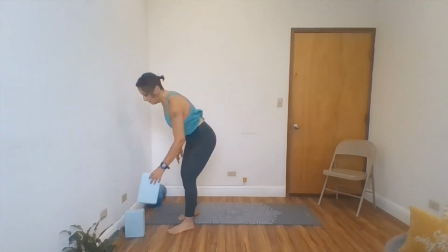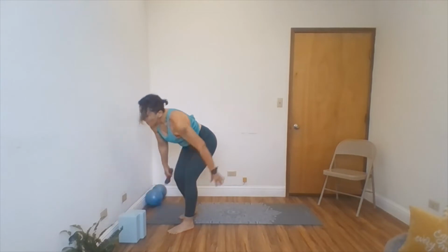All right, we're putting that to the side. And we're gonna pick up our dumbbells, okay? If you cannot use the dumbbells because they're too heavy, just use body weight, make some fists. If your dumbbells start getting heavy, just drop them, okay? Here we go. We're gonna stand here, soften the knees, crossing the body and pushing back.